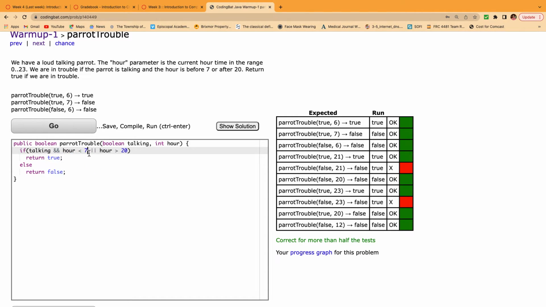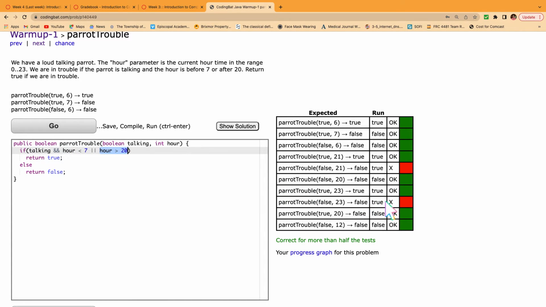So what's happening is it's checking, are these true? Remember, for this to be true, both of those would have to be true. And if it's not, doesn't matter. It'll still check this because this is an or statement. So it's literally saying, okay, I'm going to check these together and then I'll check this after, because I only need one thing to be true for an or to be true.